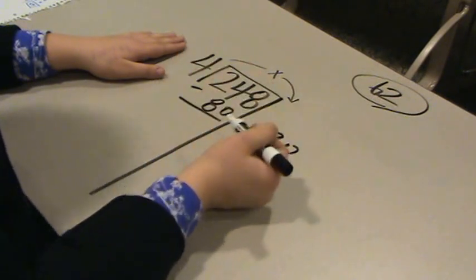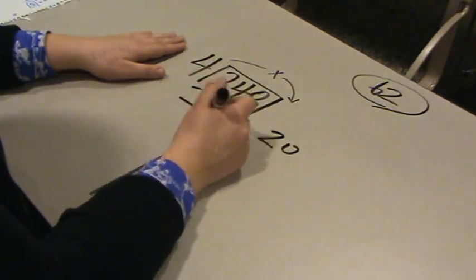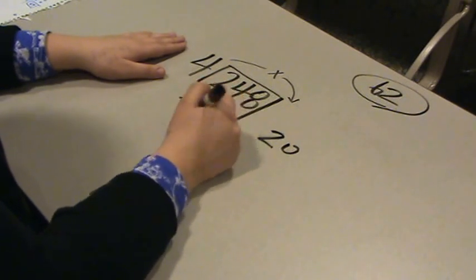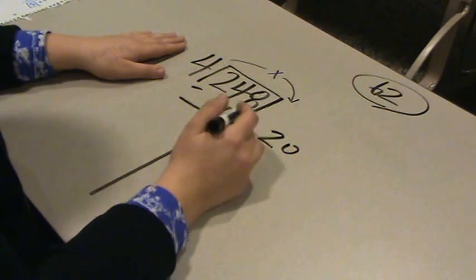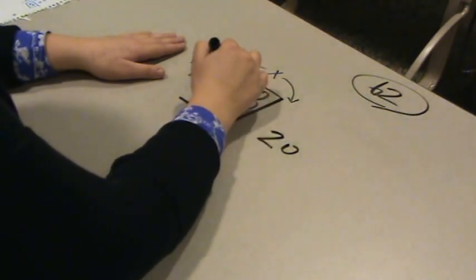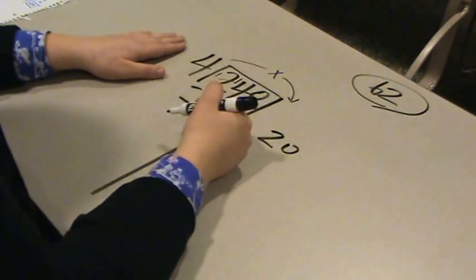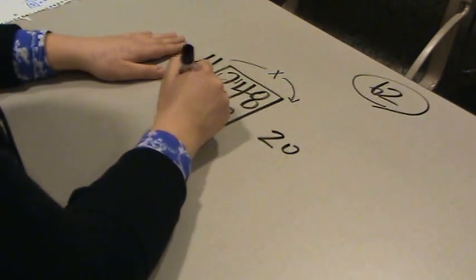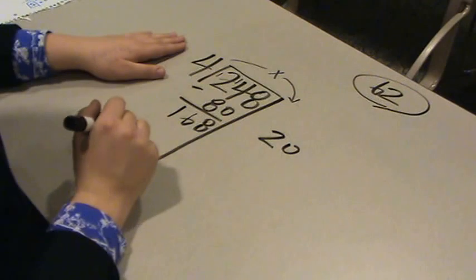So we have some similar parts to our regular traditional way of long division. Now we're going to subtract. 8 minus 0 is 8. We're going to have to regroup this, put a 1 right there, make this a 14. 14 minus 8 is 6, and 1 minus 0 is 1, so we have 168.